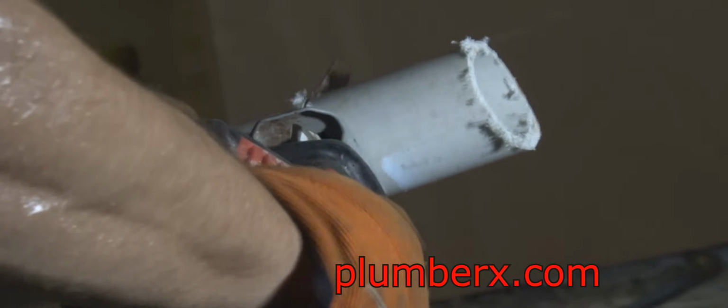Now we're back at the standpipe for the laundry box, and right there what you're looking at is a no-hub band. The no-hub band is also a transition fitting. It's going to take us from PVC pipe, this white pipe here, to the ABS, because they don't like the idea of gluing ABS and PVC together. So we're going to isolate it with a no-hub band rather than just glue it in place.